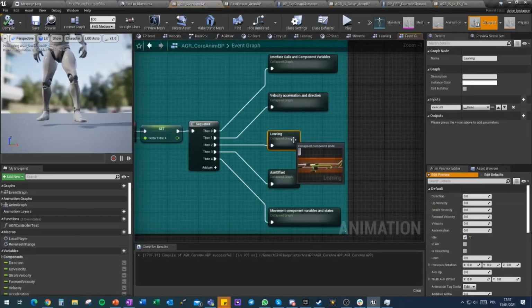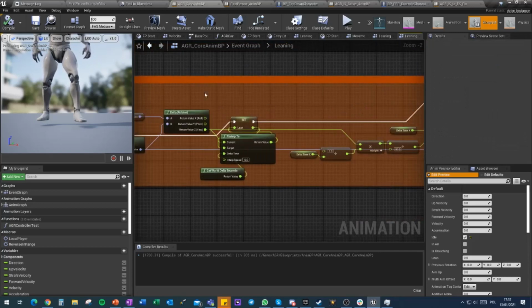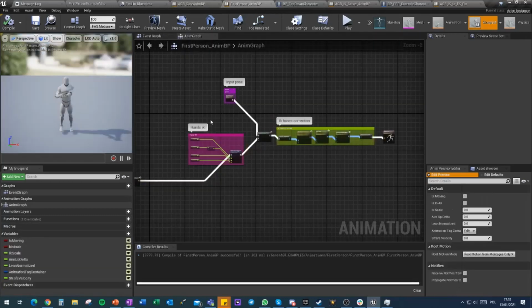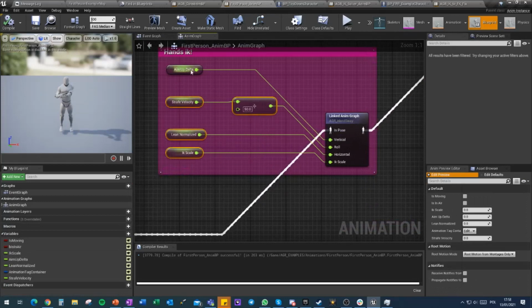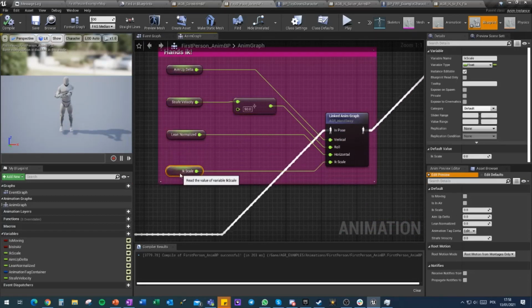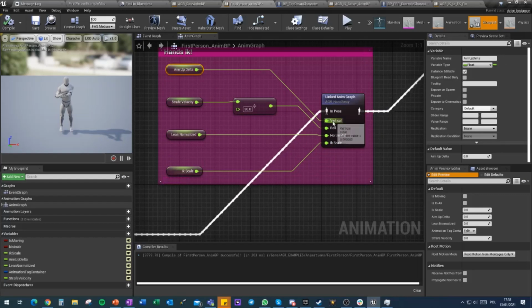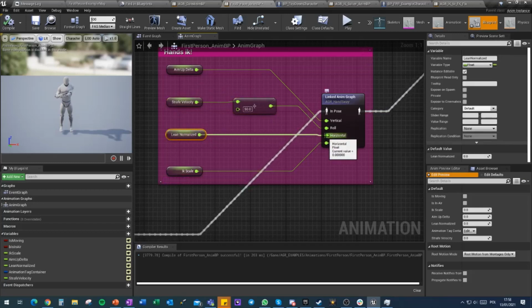Okay, so inside the event graph, inside leaning, you have a new variable called the normalized lean. And normalized lean is leaning that is frame rate independent. So I am using this here. There used to be a lot of IK stuff in here, but now it's just three values and an IK scale delta basically, which is an IK scale here. So I'm taking the aim up delta in vertical and it is not normalized. I'm taking the strafe velocity divided by 50, which is automatically frame rate independent. And now I have lean normalized, which is also frame independent, as horizontal.